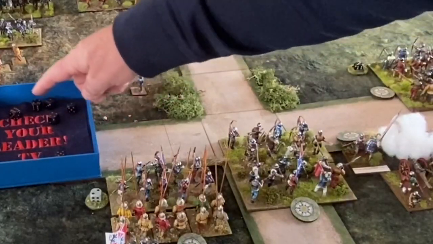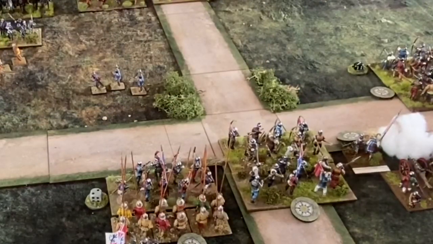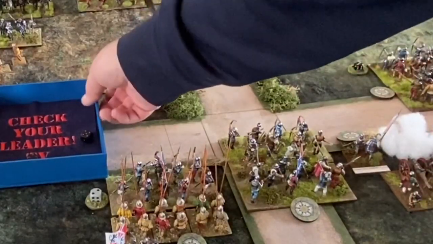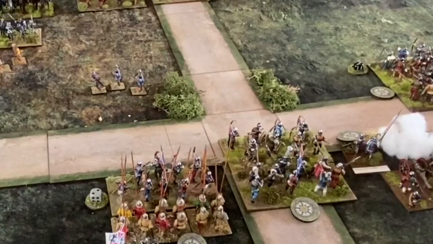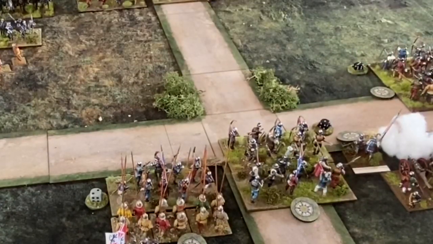Whoa, lots of hits. 1, 2, 3, 4, 5, 6. 6 hits on those handgunners. It's looking bad for them. This could well see them off. Yeah, they're dead. They only saved 1. The rest all went through. So those archers have shot. Those handgunners are gone. And that is Rutland's order taken care of.